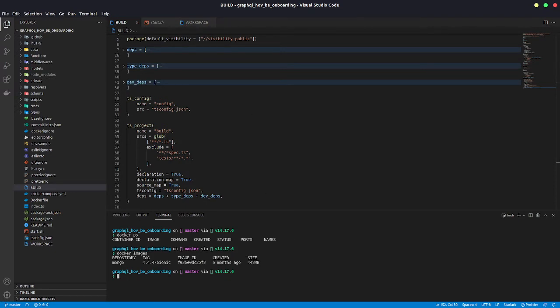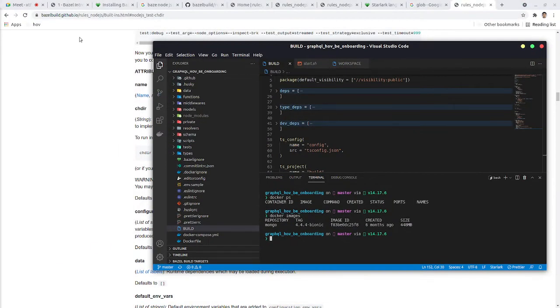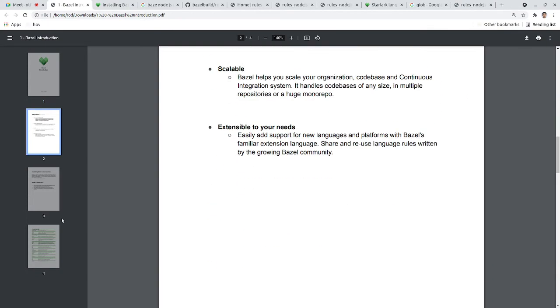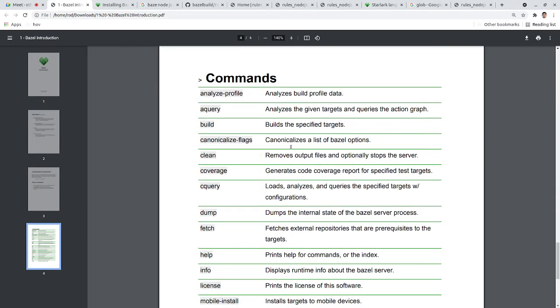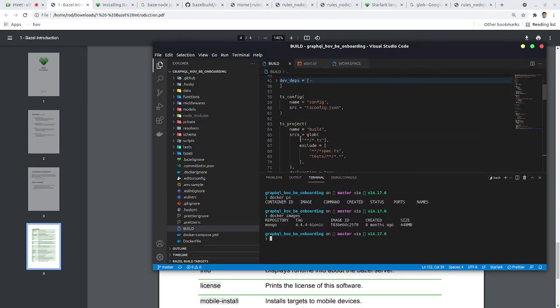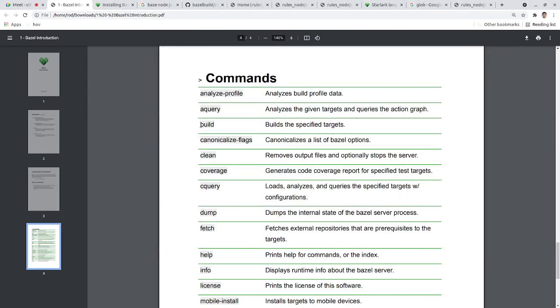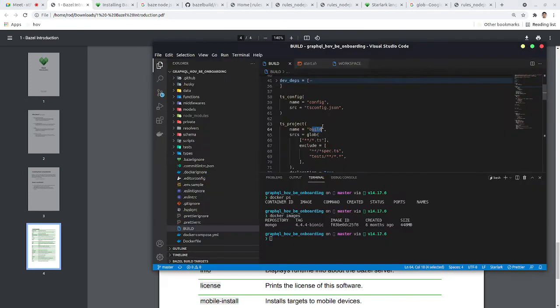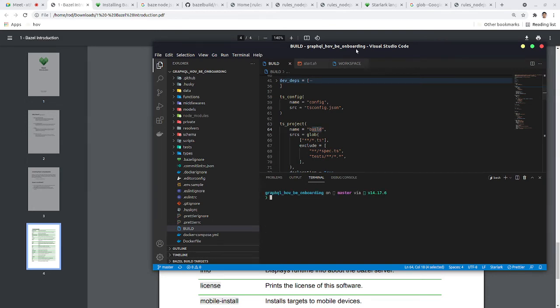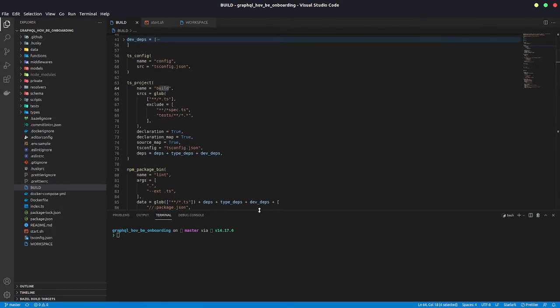Just for notes, back to our documentation. When you run the build tool, you will use the build command. Suppose, let's run it. I forgot to run.